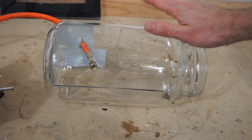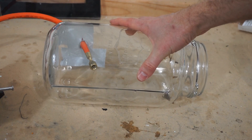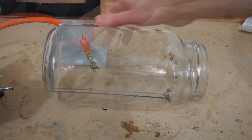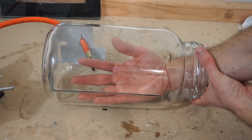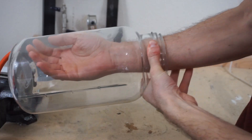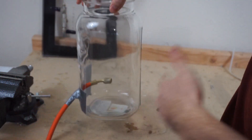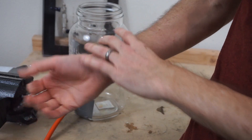I can't use my normal vacuum chamber to do this because the hole on the top is too big. So I've got this special jar here that I've installed my vacuum hose into, and I'm going to stick my arm in this end and try to get a good seal and see if I can get a good vacuum in there. First I'm going to put my arm in to see what happens, and then I'm going to stick the vacuum chamber onto my stomach area to see how it's different.